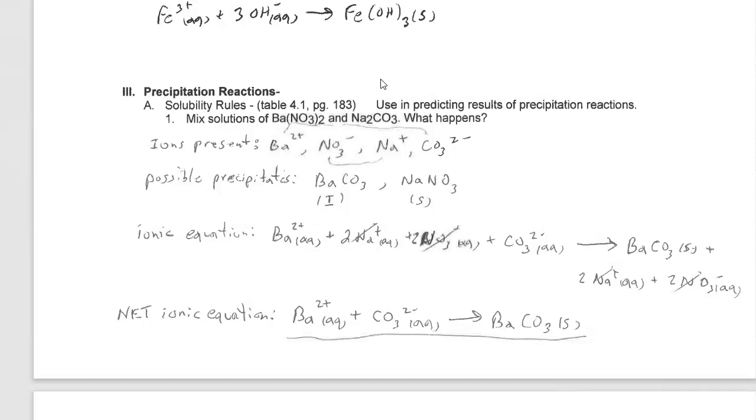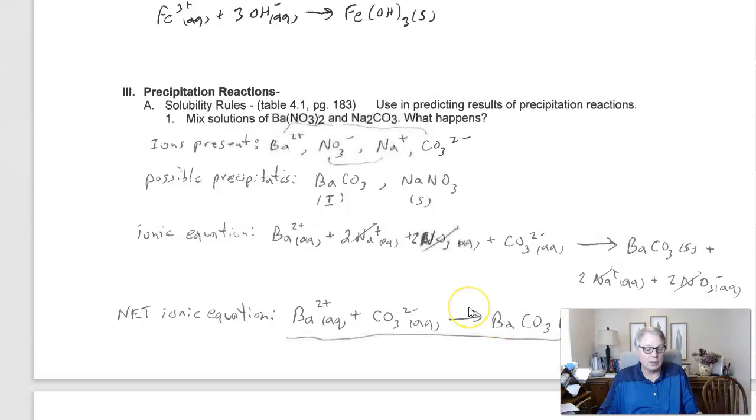In chemistry, when we talk about precipitation, generally what we mean is something more dense, a solid, fell out of a less dense media, a liquid, like water. So when you see two solutions that are clear, now when I say clear, I don't mean colorless. It's possible to have a solution that's blue, but you can see through it. So that's clear, but it's not colorless. We mean not opaque. You can see through it.